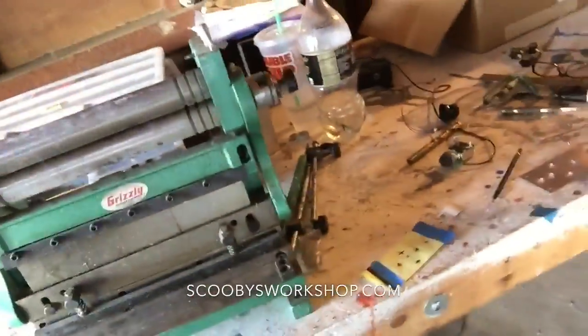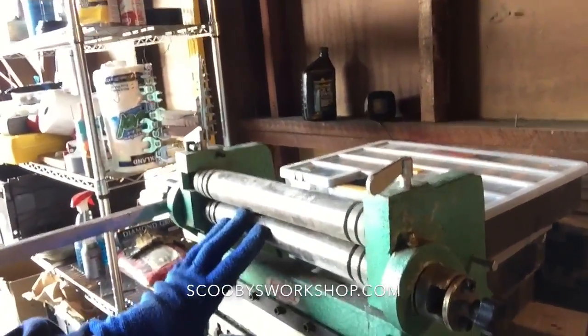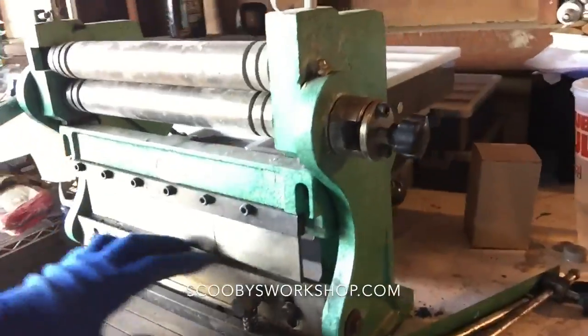This can also double as a weight for your weight room. Let's see if I can show you this. Okay. This is what it looks like. This is a multiple function piece of equipment here. So you can roll pieces of metal, you could make a tin can with this. You can roll it into a circle. You can bend metal and you can cut metal. So it's a brake and a shear.